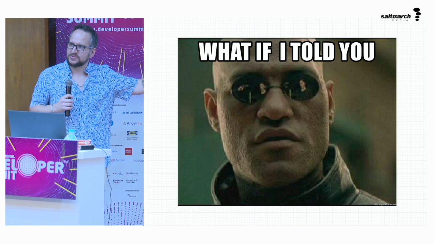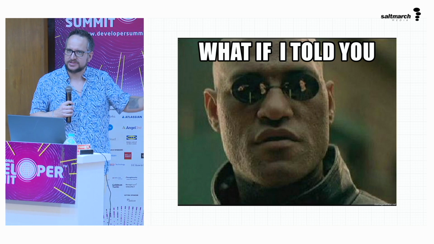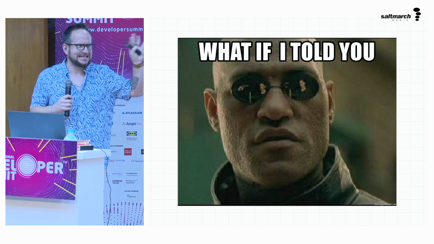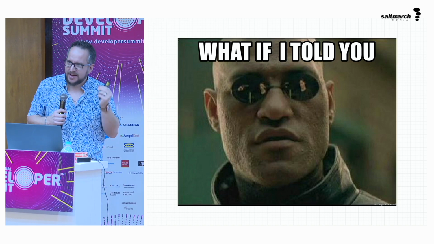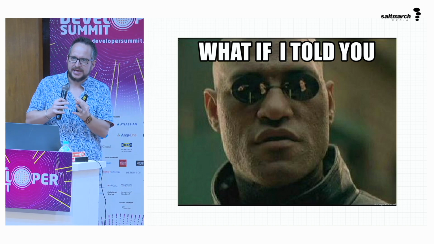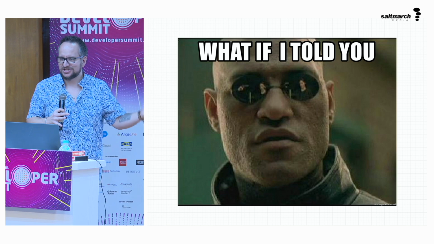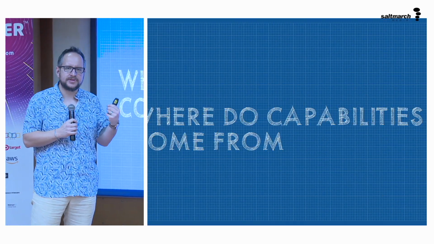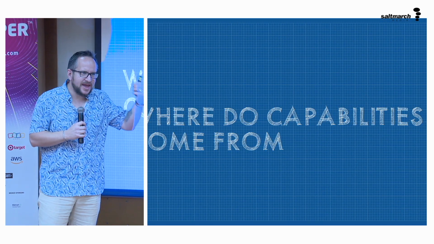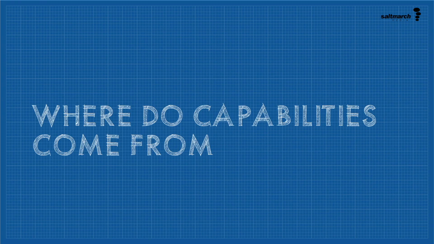Kind of like what Brad Cox was getting excited about back in 1990 with his silver bullet, except we knew well before that, Fred Brooks in 1976 said there are no silver bullets. But we can codify these things into atomic building blocks that we can compose and combine in different ways, and we get deterministic and predictable outcomes. Well, to do this, we have to think about where capabilities come from. Where do they actually come from? Because if I just build a system, break it up into 250 tiny pieces, that does not a microservices architecture make. So if that's not where they come from, where do they come from?